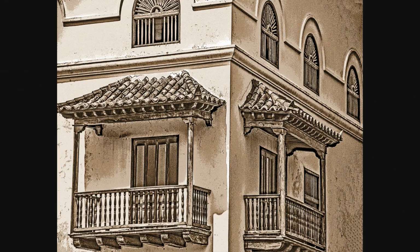Very pretty, interesting, impressionistic approach to the balconies. I like the texture, the detail. Even the graininess adds to the effect. It creates more of a stucco look to the picture. I give this a 12. Well done. I like the sepia tone quality of it. It gives it that earthy look that stucco has.